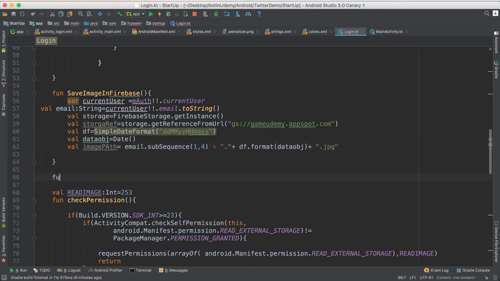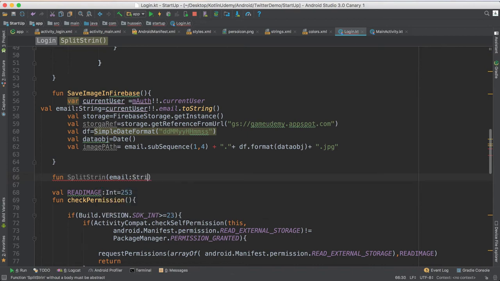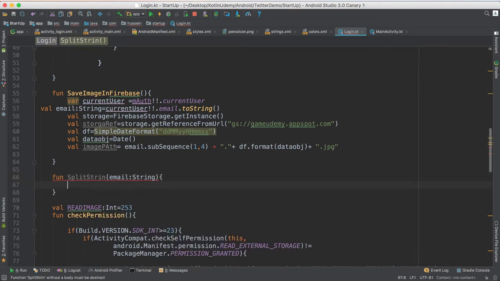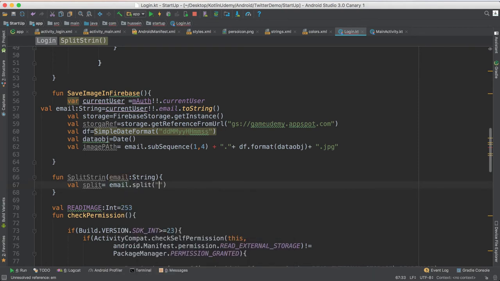Let me use the fun way, split string. I'm getting the email as a string, and then I split it. So I say var split equals email.split. I split it according to the at sign, and I return only the part before the at.